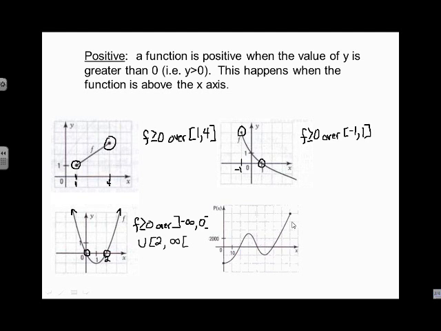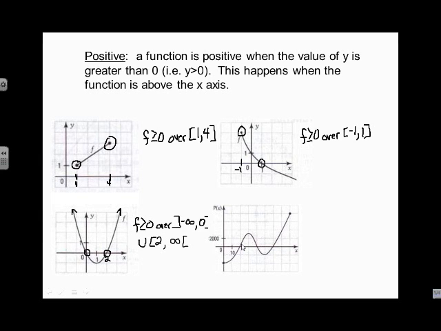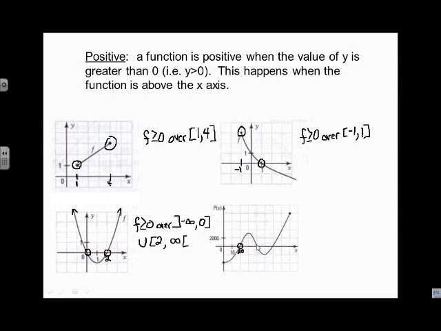Again, this one's a little bit weird, but we can still look at it. So moving from left to right, it's negative, negative, negative, starts being positive right there. I'm going to say that's 20. It's maybe not quite 20, but that'll work for now. And then it's positive again until it crosses the x-axis again right here, 20, 30. That would be when x is 40. So we'll write that out.